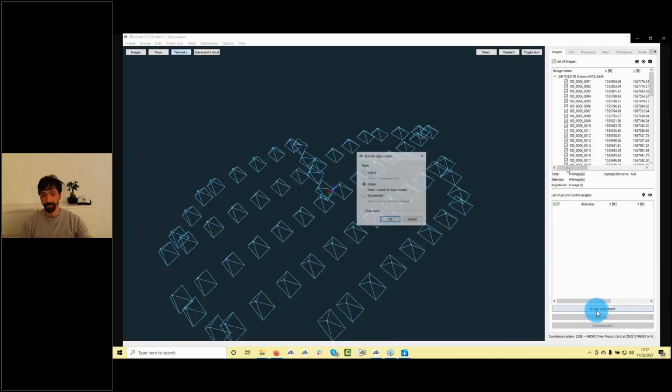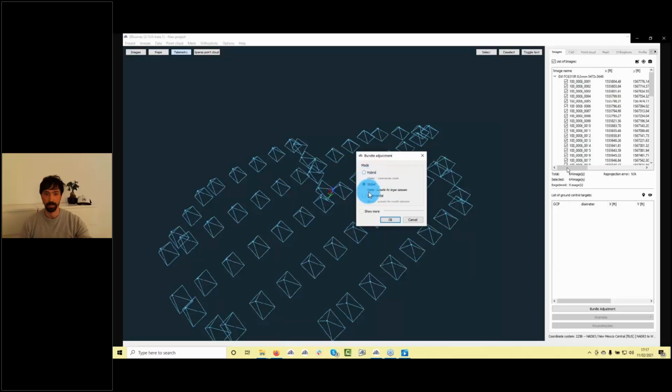If I click here on bundle adjustment, the bundle adjustment pop-up comes up. We have different mode options. Usually the software is designed so that the default values are the best ones, the most proven, and so on. Here the default is global mode, which is the fastest and suitable for large data sets.